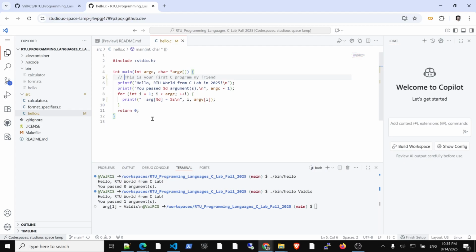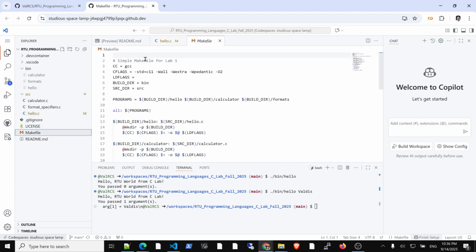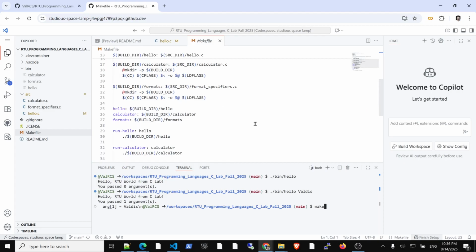So some things have changed here, but we made the changes in the code, and what do we need to do? We need to compile it. Well, we could do it manually by typing gcc and some commands. Luckily for you guys, we're using a standard way of development. We have makefiles, which include the standard flags. It's sort of an extra language for how to build things, not only C specific, it works for other languages. Basically we do make. I could do make all, but since I didn't make changes to formats and calculator, I'll do make hello.